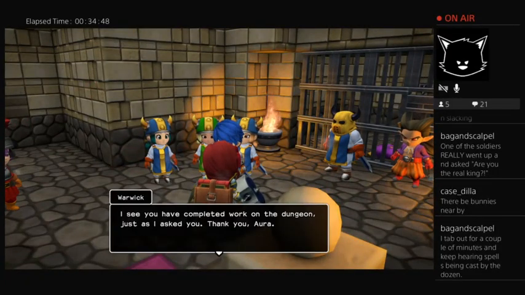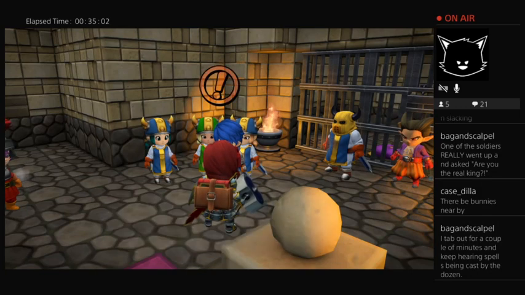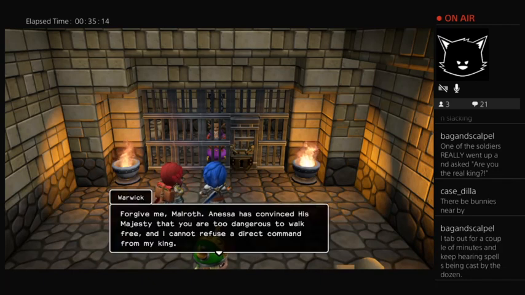Aha! I see you've completed work on the dungeon, just as I asked you. Thank you, Aura. To tell the truth, there have been developments. The first occupant of your newly built cell has been decided. I'm sorry, Aura. Forgive me, Malroth. Anessa has convinced His Majesty that you are too dangerous to walk free, and I cannot refuse a direct command from my king.